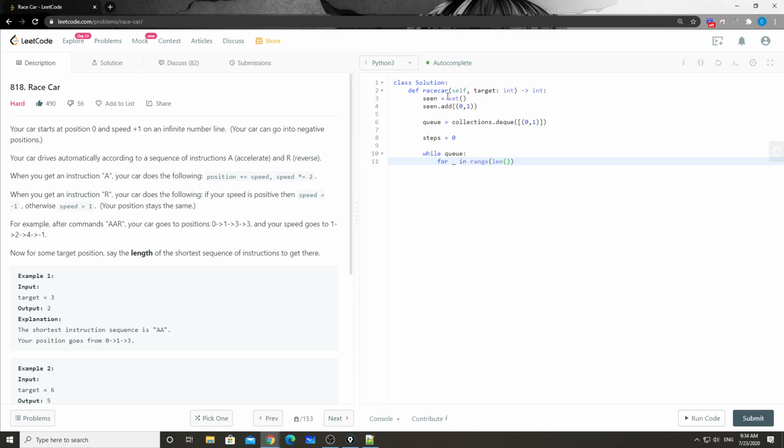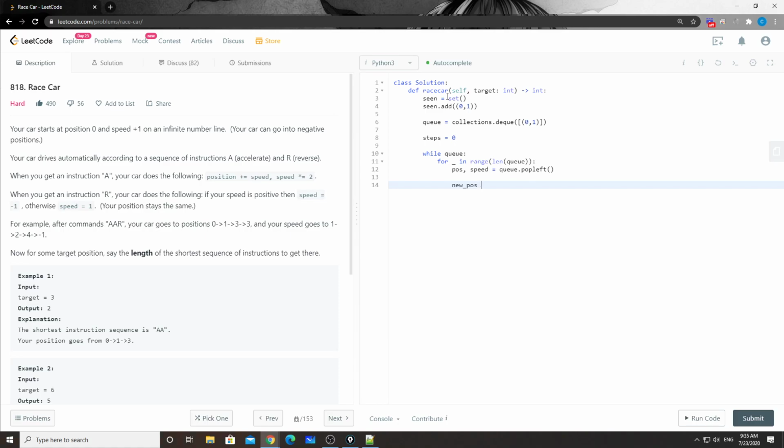This is how I do a BFS search, by the way. There are some other ways you can do it, but I just prefer using a for loop here. So the position and the speed, popleft. We're going to calculate the new position first.